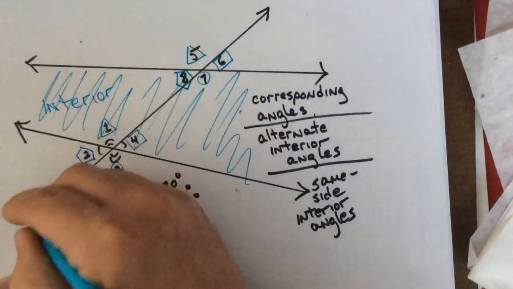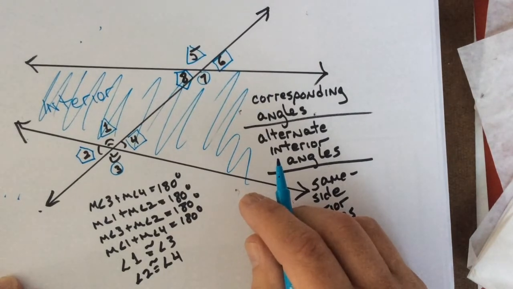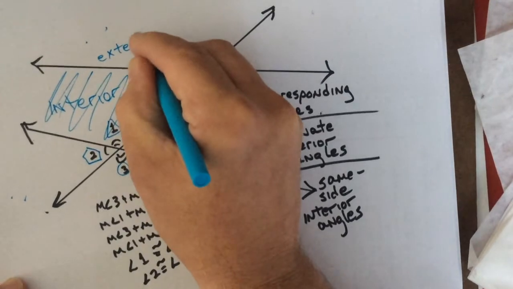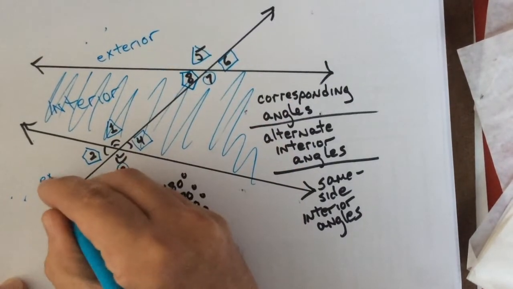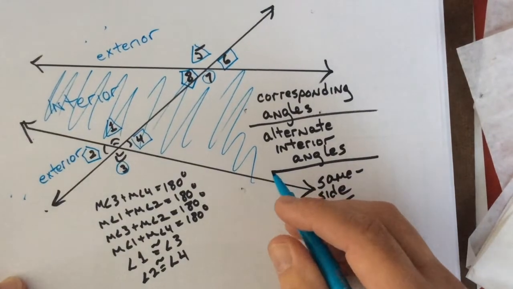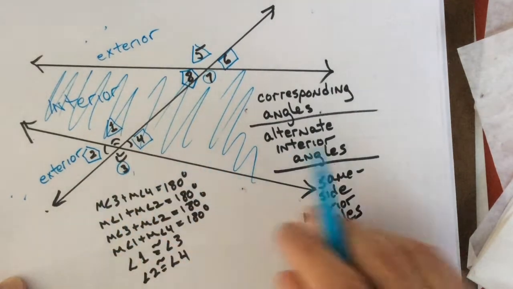And anybody want to guess what these are called? You can do it. Exactly. Exterior. So, this is the exterior. This is the exterior. Okay? So, I got interior angles and exterior angles. These guys are interior angles and these guys are exterior angles.